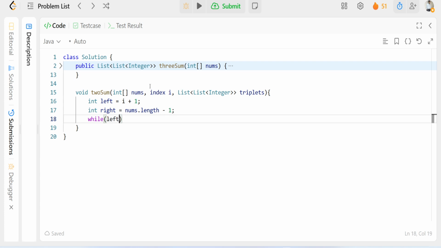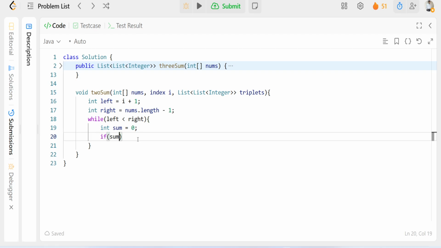We'll say left is less than right. Can we say that? Here, two things we need to do. One, we have to check the sum. Let's suppose sum will check. If we find the sum, some value is coming. Let's suppose 0. If the value is coming 0, just for understanding, if sum is coming 0, we find the three triplets and we got the sum, right? So if sum is coming 0, if it is equal to 0.